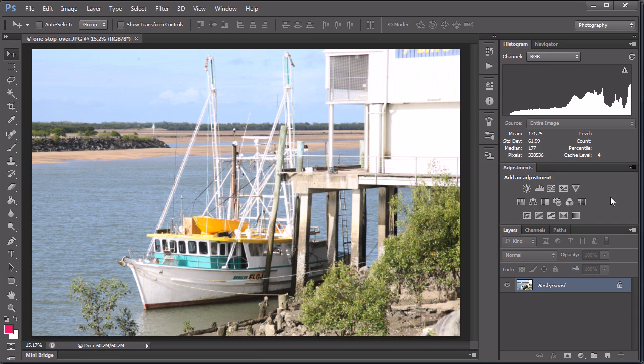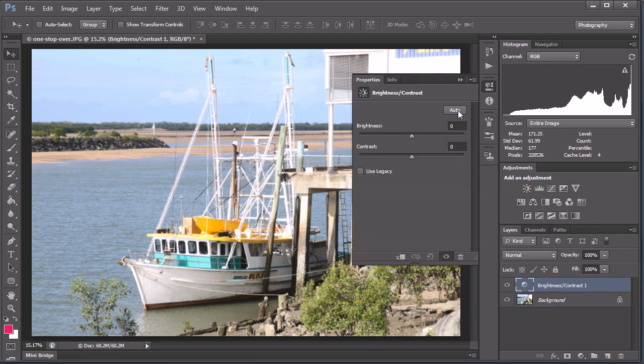I'll quickly go to Brightness Contrast here and activate this. This is the same dialogue that we used before. The big difference is that this creates a layer to hold these adjustments. This is what we call non-destructive editing, so anything we do here isn't going to impact the underlying layer. As long as we save it as a Photoshop document, the original will always be there to get back to. It's done the same thing again, and I can still make adjustments to those sliders, but I might just leave that as it is.